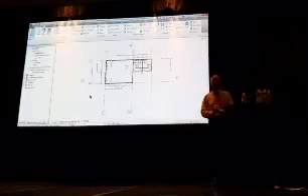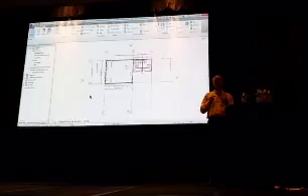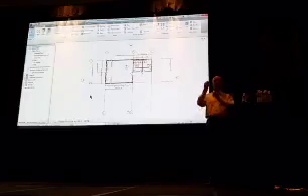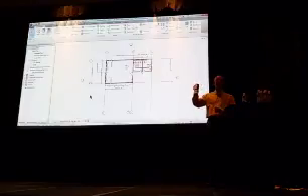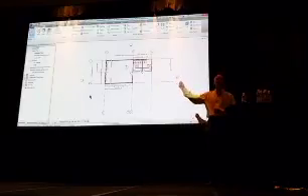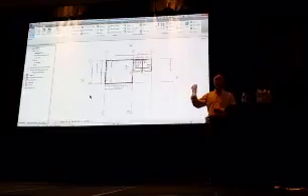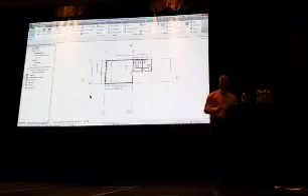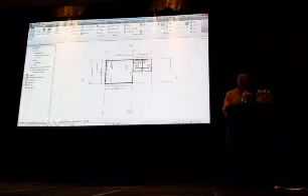Very good question. It works the same way as the equals parameter constraint. When you delete it, it asks you if you want to keep the constraint. And if you say yes, then that's fine, it remains there. One thing you've got to watch out for is that if you select a dimension and you edit the witness line and you drag it and attach it to something else, it does not ask you if you want to remove the constraint, which to me is really bad, and I've had arguments with Autodesk developers about this. That's how the equals one works anyway, and it's wrong. So you just don't do that, basically.